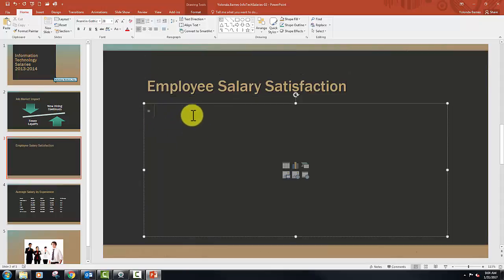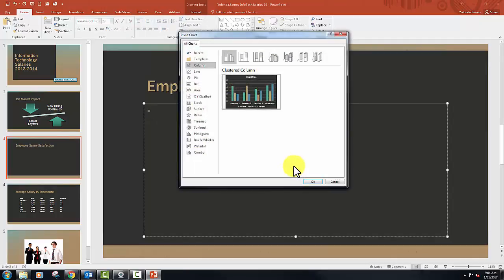So down in here, we can either start typing and we'll have bullets, or we have icons. So SmartArt, we're going to end up choosing chart, but this is a table, pictures from our computer, online pictures, and then video. So become familiar with these icons. You will be using these the rest of the semester, and you will probably have this on your final at least 3 times, minimum of 2.